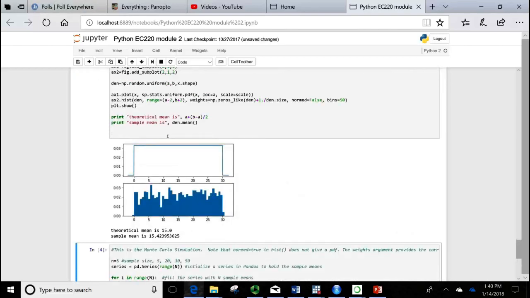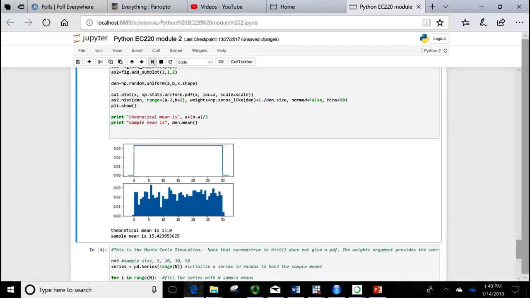So I run this, and okay, I did it again. Now you can see this time 15.42. I've overshot the mean a little bit. You can see once again that the sample I drew doesn't look exactly like the parent population, but it seems to be a reasonable estimate of it. The mean is certainly close to the true mean of 15 here.